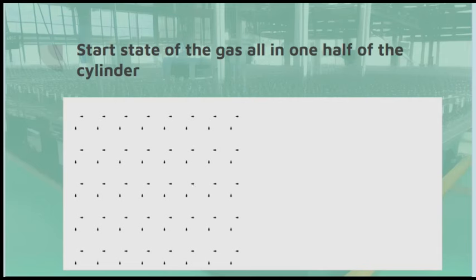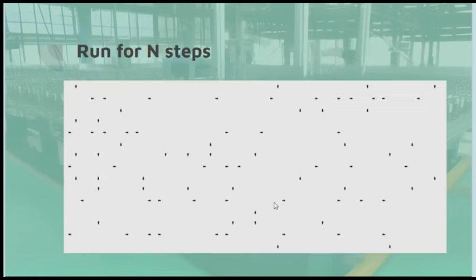Now, if we take the example that I just gave of a cylinder with all the gas on one side, or all the molecules on one side and nothing on the other side, you can see the direction if the picture's clear enough. You can see the direction the molecules are all moving, starting out in a highly ordered state where half of the molecules are moving to the right and half of the molecules are moving downwards. And this is a rectangular lattice gas. If we run it for N steps, you end up with the molecules randomly distributed just as a real gas would spread equally throughout the volume.